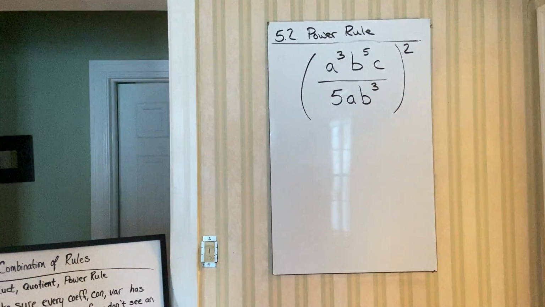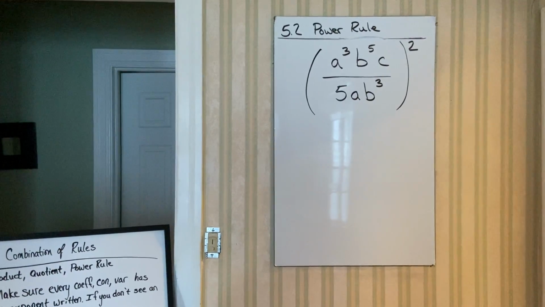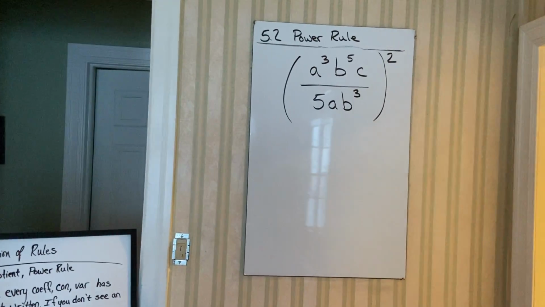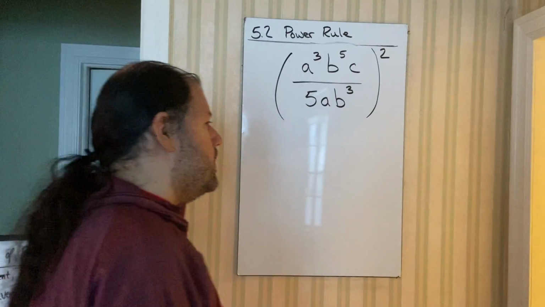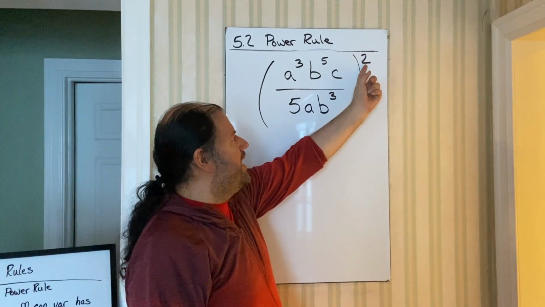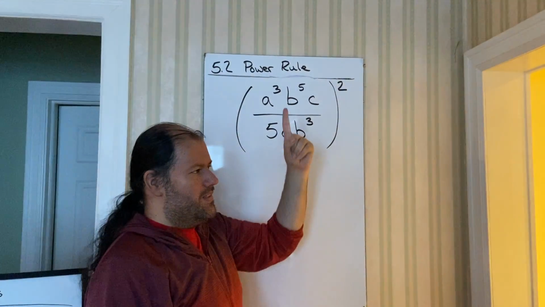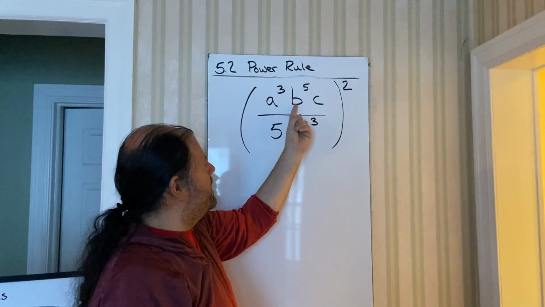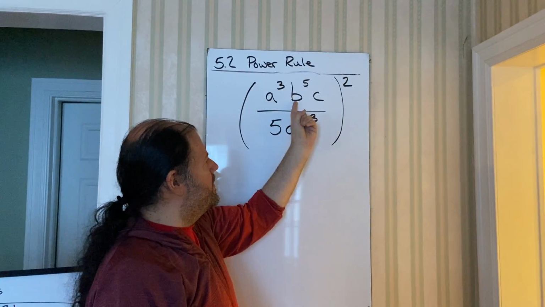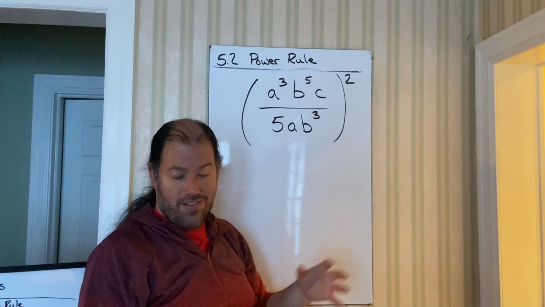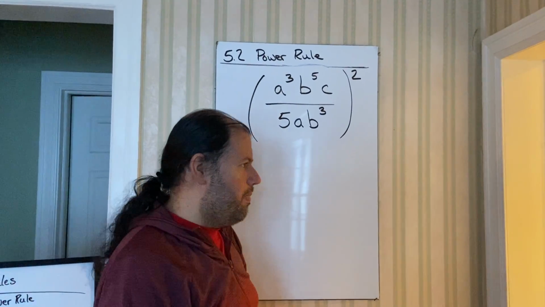Okay, so we know this guy is going to be the combination rule. You might be saying, how did I know that? Well, because you have more than one type of rule. You have an outside exponent and an inside exponent, so you know that's power rule. And you have the same base on top of each other. So that's the quotient rule. So we at least know that this has 2 rules.